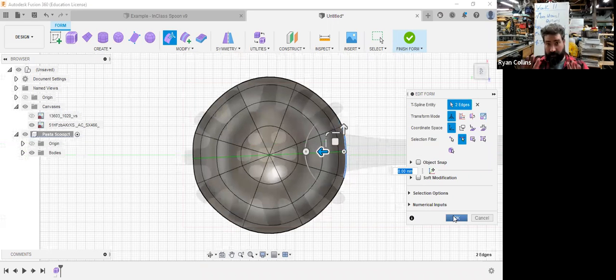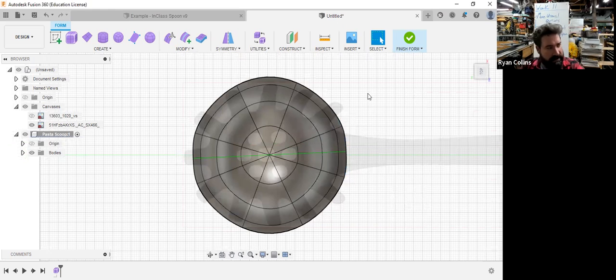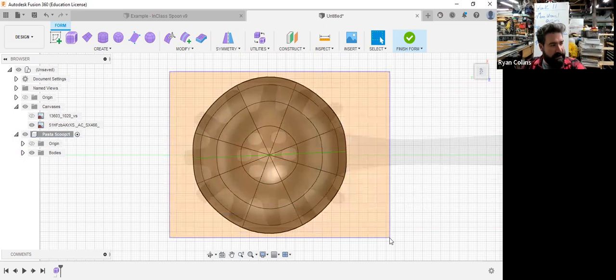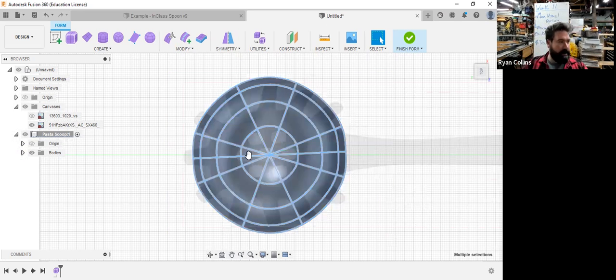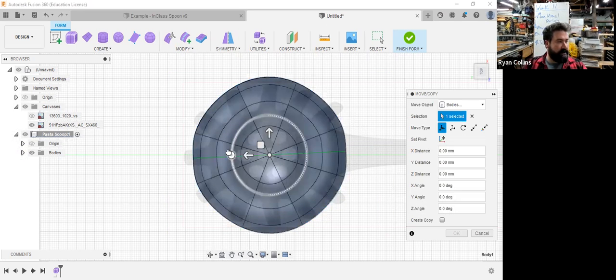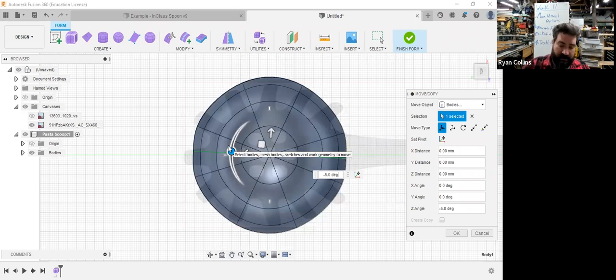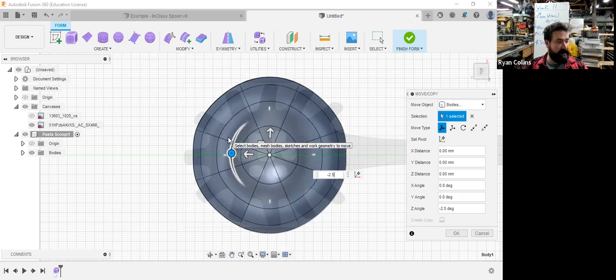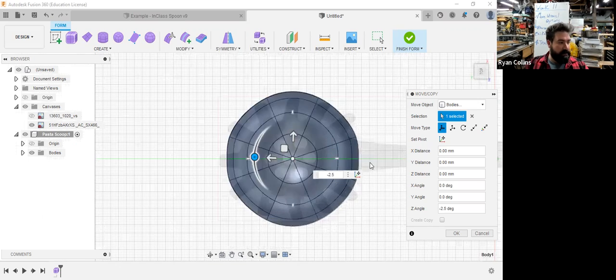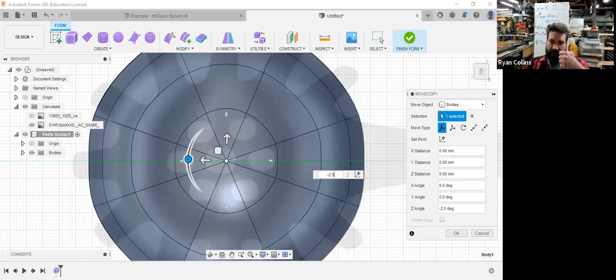So, okay, before I get too far along, get out of that, hit escape, select the whole thing. Let's rotate that a little bit more. All right. Let's try to get that to actually line up. Looks like because of how the increment works, it goes in 5-degree increments. So that's obviously not going to work. Let's try negative 2.5 just to split that in half. What do you know? Right on the money, right on the axis. Cool.